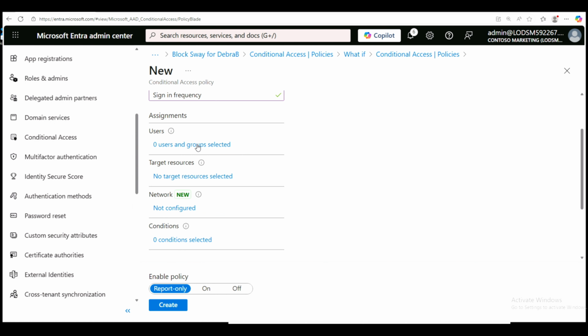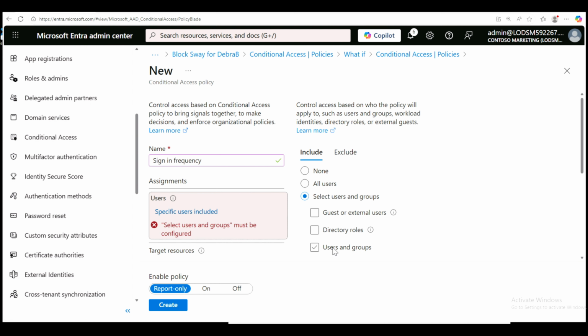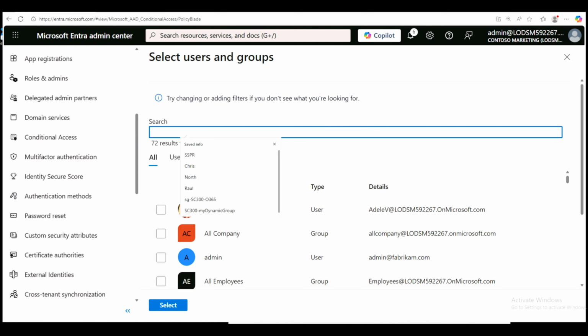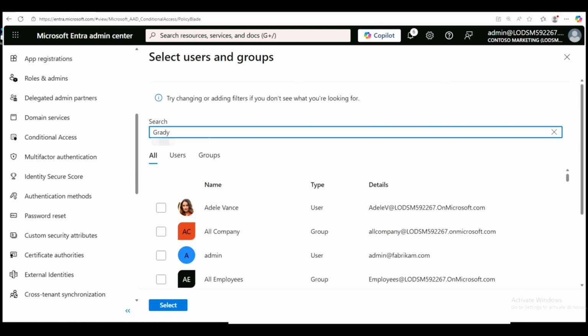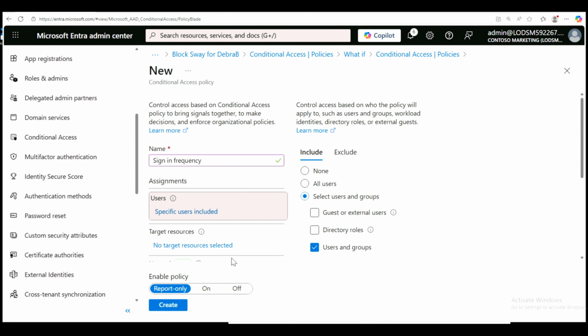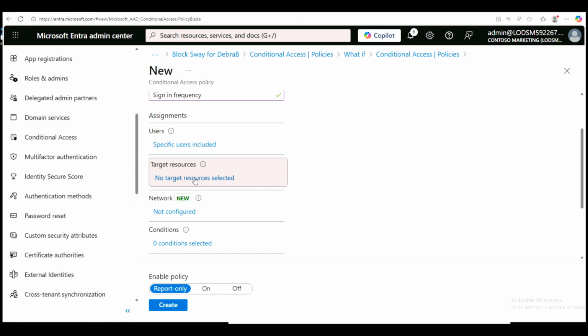Then select a user assignment. For that we are going to select user. In this case we are going to select user Grady Archie. Then we are going to select a resource. So the resource for this lab is Office 365.